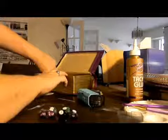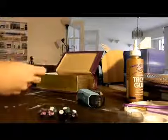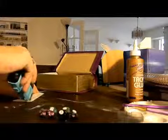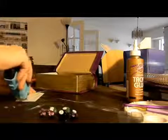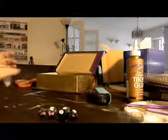Note to self, don't put it in the wet spray if you don't want it to look sprayed. Right, got it. Okay, now the cat's dying. We'll ignore that too. Okay, that side is done.